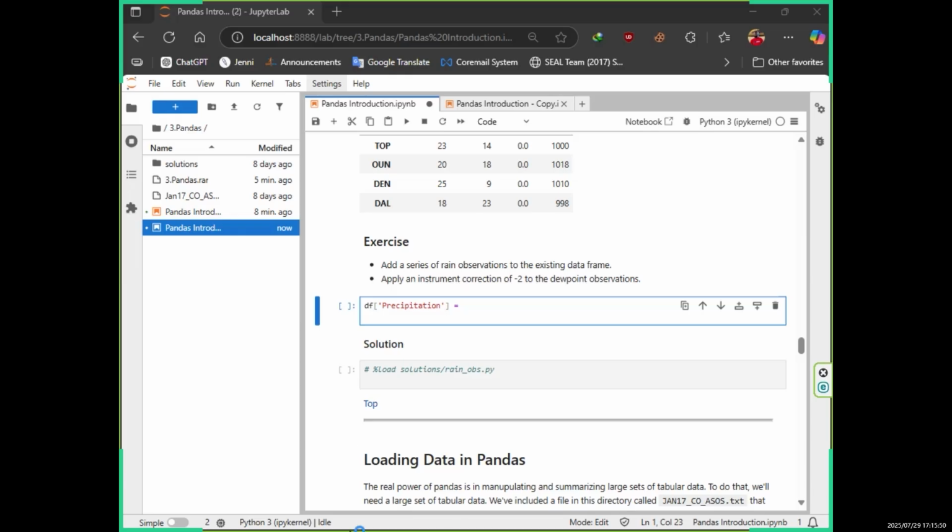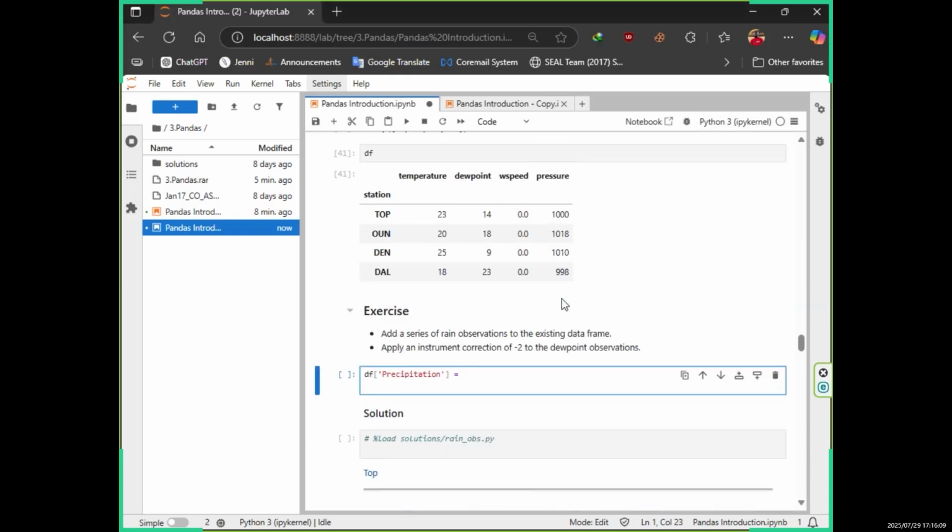So what should be the command in here? There are three ways.